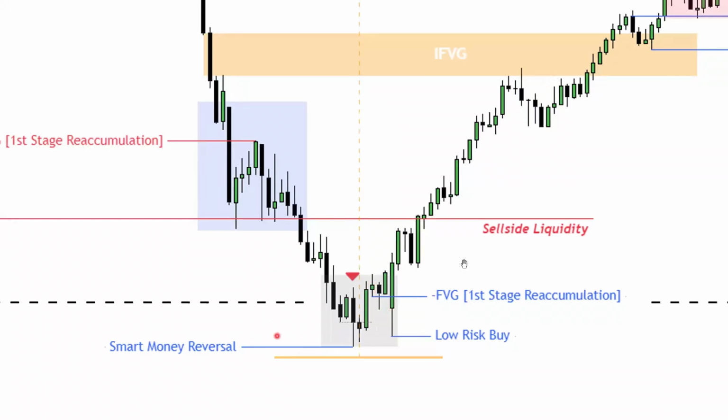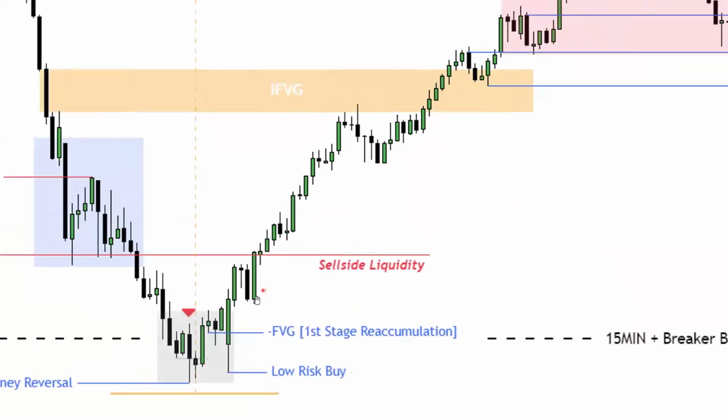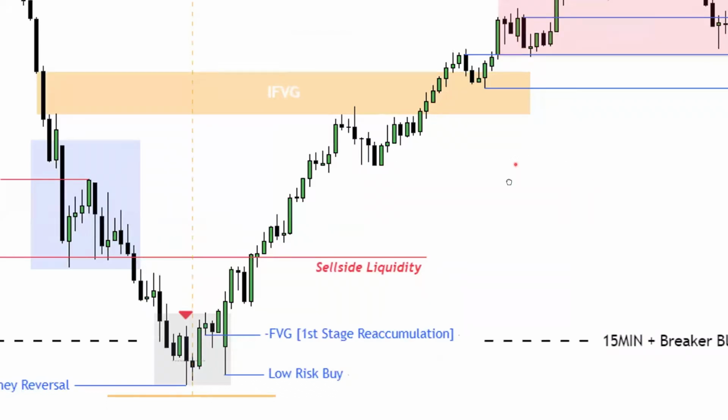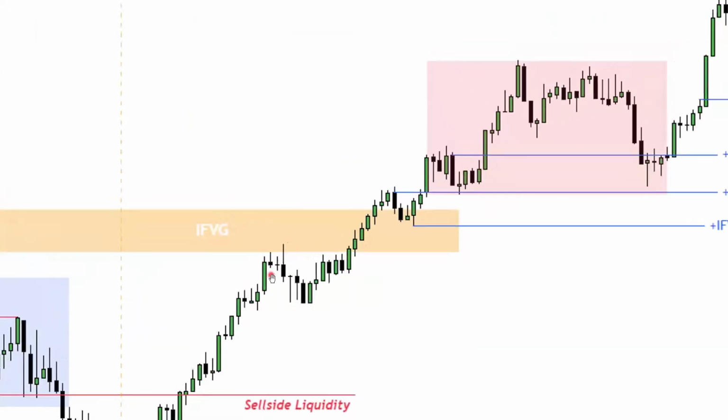This is what we call the smart money reversal. There's a reversal here. Now you can also use the smart money tool where you note divergence between correlated assets. It's also a tool you can use to tell that price wants to reverse from an area. And you can see how price rallied. Now, once price rallies, you have to note the institutional levels using the time frame where you can clearly see these institutional levels.